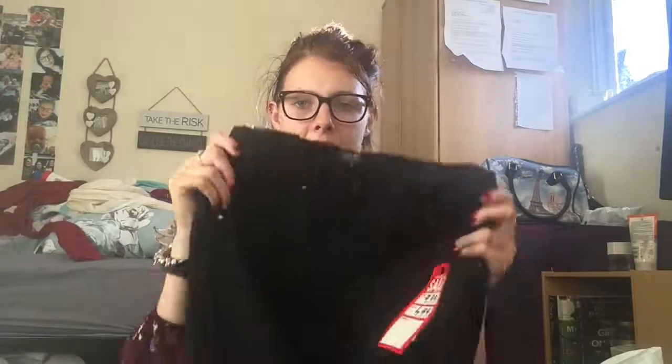The next things I picked up were these jeggings. I don't actually own a pair of jeggings — I did a long time ago — but because of the price I just couldn't not get them. They're a size 8, the mid-rise ones. I tend to go for high-waisted super skinny jeans but I tried these on and they fit okay. I'll probably roll the bottoms up. They're black, originally £9.99, and I got them for £4.99 — what a bargain. I do not want to spend £20 on trousers. They're just black jeggings with a back pocket — pretty standard.